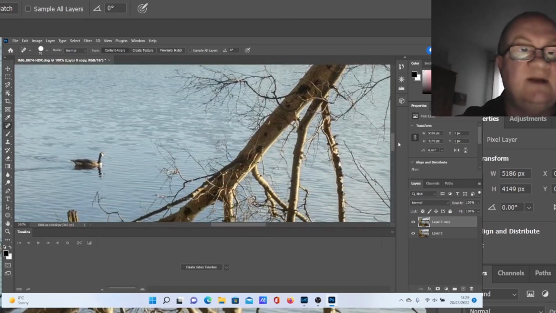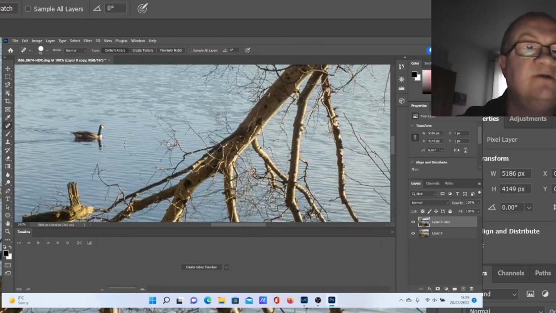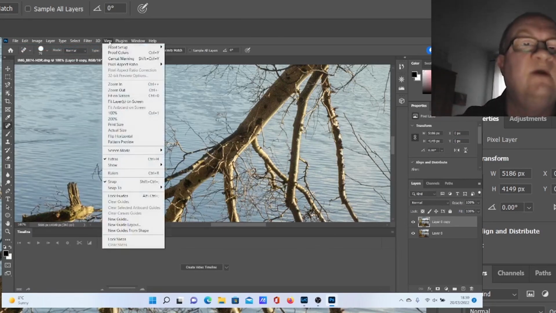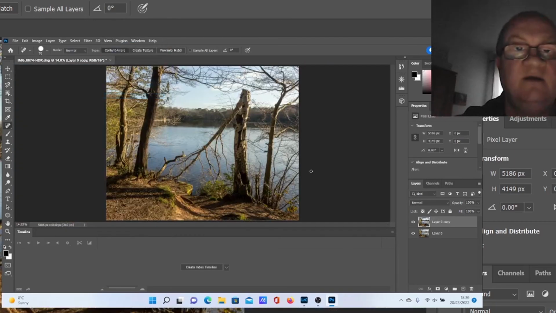Now I'm going to scroll back down, and as you can see there is that duck, which is a little bit blurred out at the moment because it was still moving as the 3 separate exposures were being shot. So I'm just removing that from the image as well, and hopefully now when we go back to View, Fit on Screen, you won't notice any difference at all.